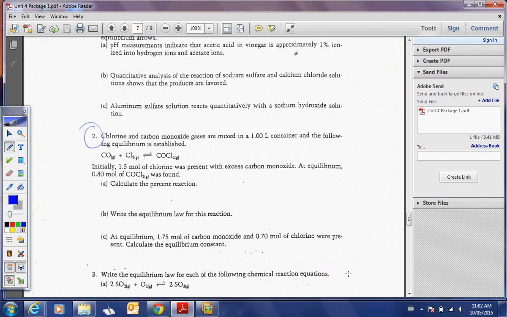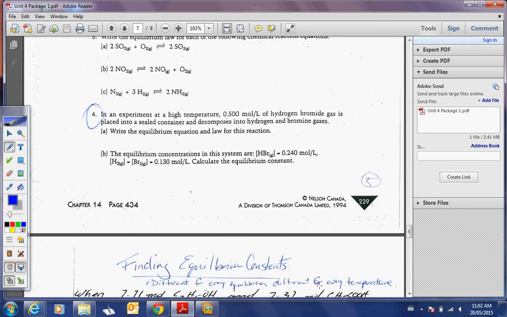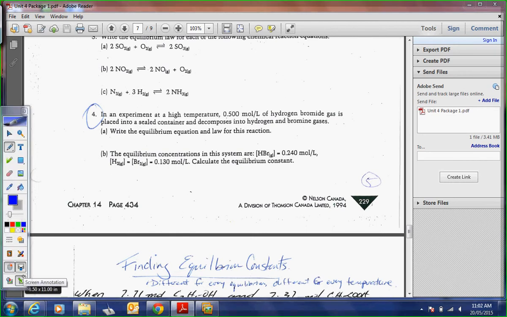So then we did these questions, and we did question 2 together. Right? We answered question 2 together. So let's answer question 4 then, which you have time to work on, but we didn't have time to mark. So in an experiment at a high temperature, why would they put the temperature bit in there? What's different? The concentration? No? Concentration won't change. Well, that's not true actually. I say that and then I'll tell you later that it does. So the K value, K values are different at different temperatures. Like solubility is different at different temperatures. So you have to report the temperature.